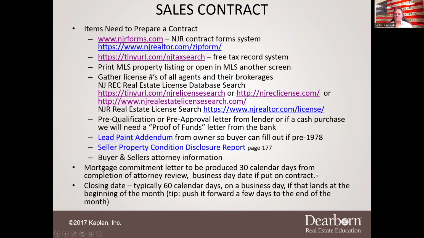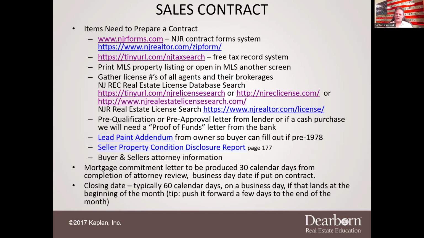Now, in order to get a mortgage commitment letter, they need to complete the loan application, provide their bank statements, pay stubs, tax returns, all kinds of stuff like that, anything else the bank may want of them. It goes to the lender's underwriter, who reviews all this information, determines the risk, and sees if they're going to give the loan or not. And when they decide that they're going to, they issue a mortgage commitment letter committing to give the loan. That's what a commitment letter is.